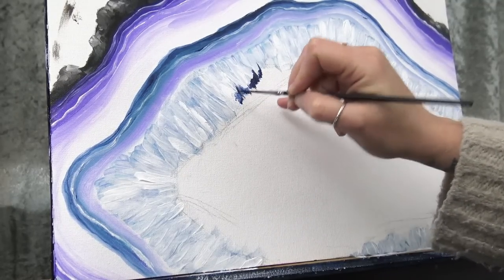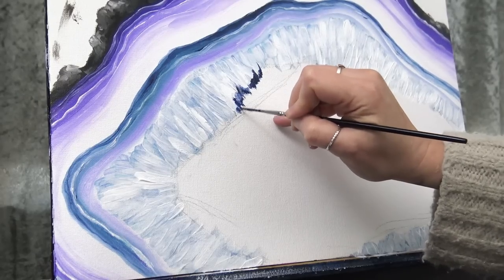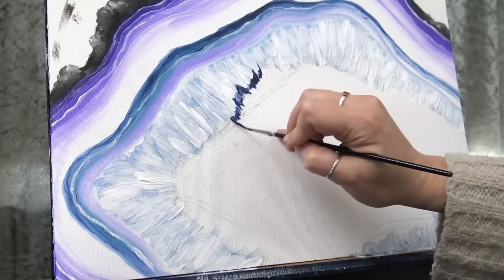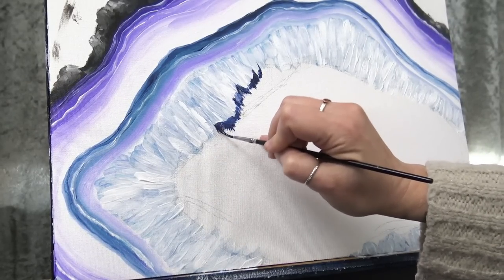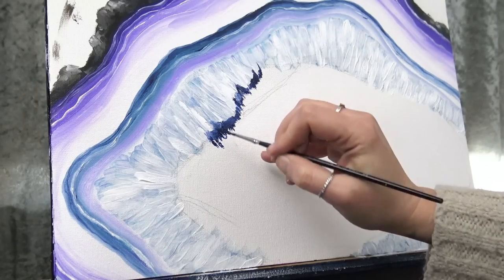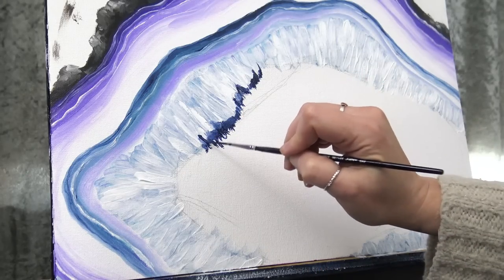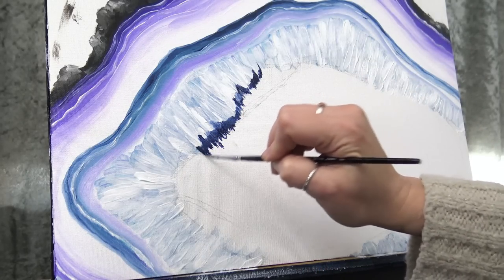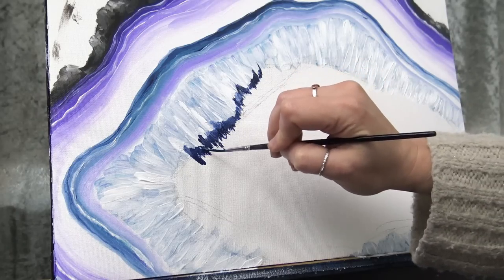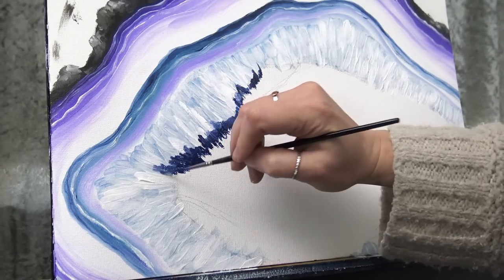Sometimes I go up into the white, sometimes I don't. The one thing I don't want is a really uniform, I don't want, you know, like a circle. I want a really rough edge here. However you need to get that edge. See, sometimes I'm squidging it side to side. Sometimes I just kind of dash at it. Sometimes it kind of bounces. I'm picking up a bit of that white, and that's giving me some variation in here, which is nice.